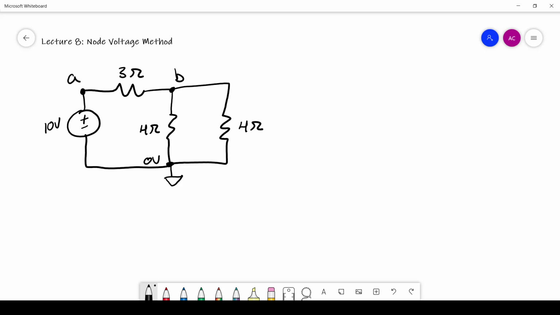Now remember Kirchhoff's current law. KCL says the sum of the current in has to be equal to the sum of the current out of a node. Okay, so current in equals current out. Or you could just say that the sum of all the currents in a node has to be equal to 0, and you'll decide whether a current in or a current out is negative. So let's just say the sum of all the currents leaving the node has to be equal to 0. Okay, and you'll see why in a moment.